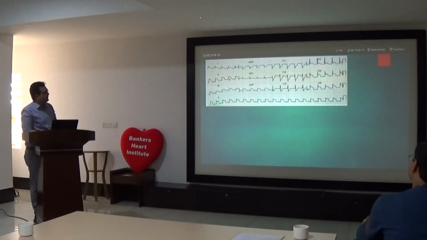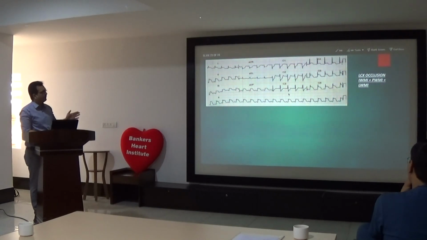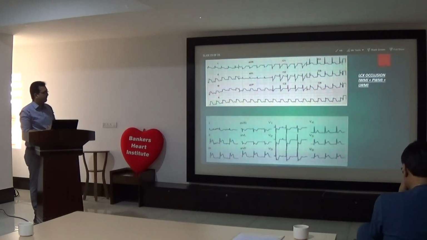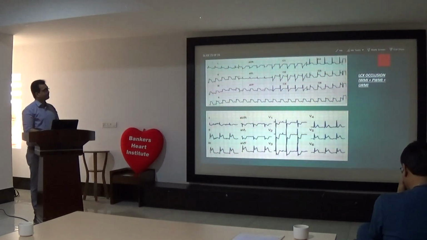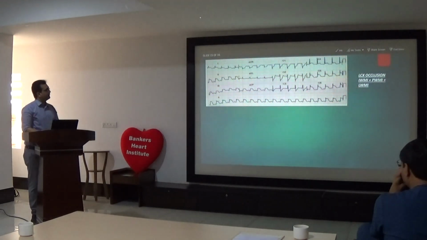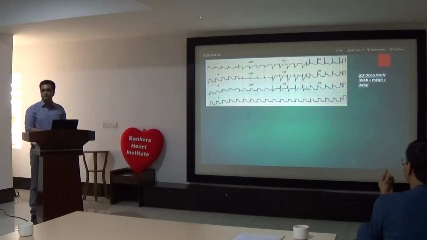In this ECG, the patient has significant ST elevation here in lead 2 more than that in lead 3, and also elevations are seen in the high lateral leads, that is lead V1, and leads V5 and V6. So this is a case of LCX occlusion producing inferior wall MI, lateral wall MI as well as, of course, posterior wall MI. Such a huge depression in AVR is highly unusual, but this is very significant.